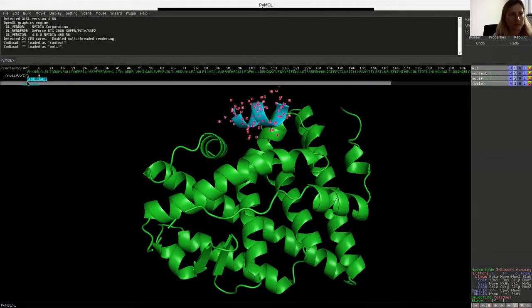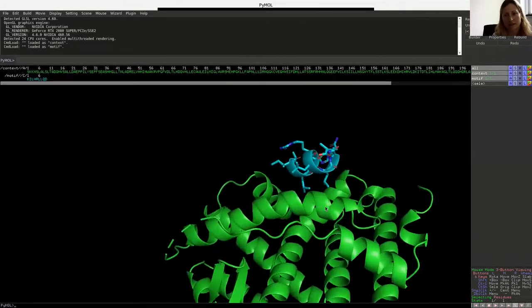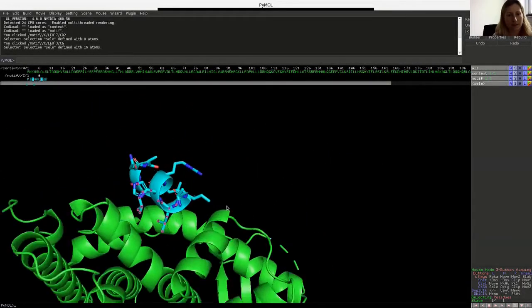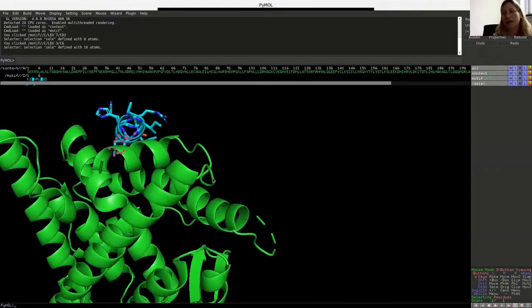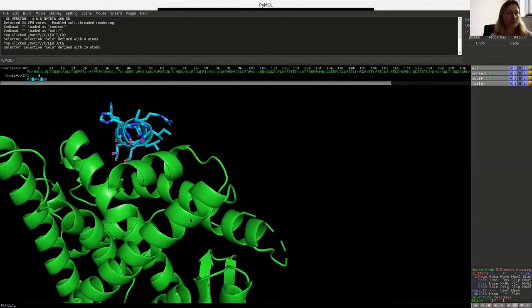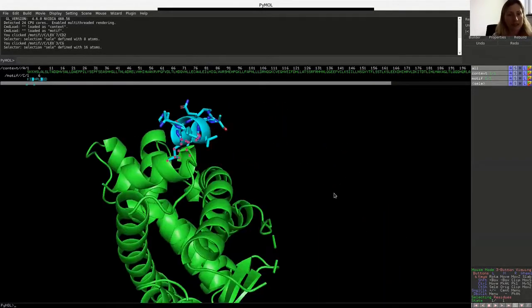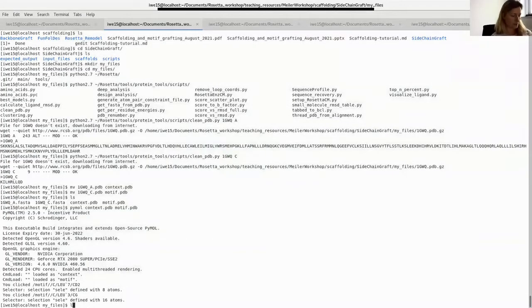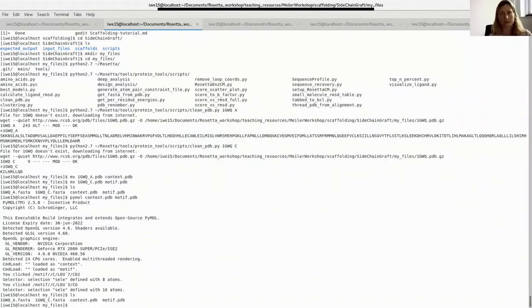If you just make this stick, you can see that here are these two leucines that are really interacting with the protein interface. If I had to put down my bets on whether these residues are going to be important, I think I will win. Remember these two residues as we move forward. We're going to come back to them over and over. So that is how it looks: we have a motif and we have a context. And this was the first subsection we needed to do in our tutorial. Let's check out what the next thing is we need to do.